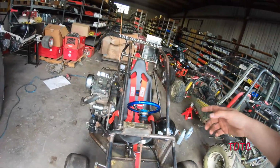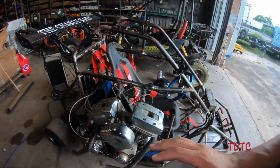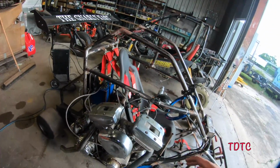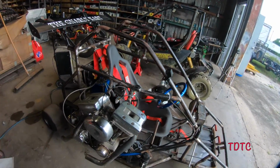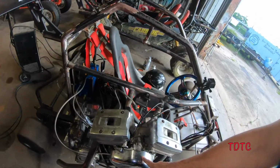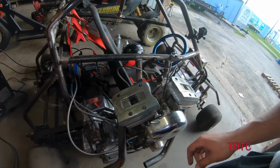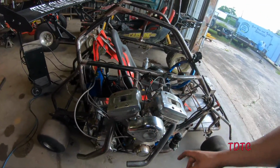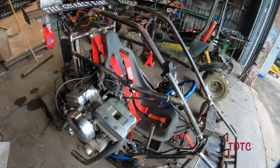All right, we tried for about 5-10 minutes trying to get this thing started, and the jumper box died on us. It would not even like pop or nothing like it usually does. We pulled the spark plugs, both of them have great sparks, so I don't really know what it is. We might be flooding the carburetors with the fuel pump, but we have a return fuel line, so it shouldn't have any real pressure on it. The fuel pumps just kind of bring the fuel to it because it's usually gravity fed. I'm not sure. I'm gonna have to probably get someone to take a look at it.